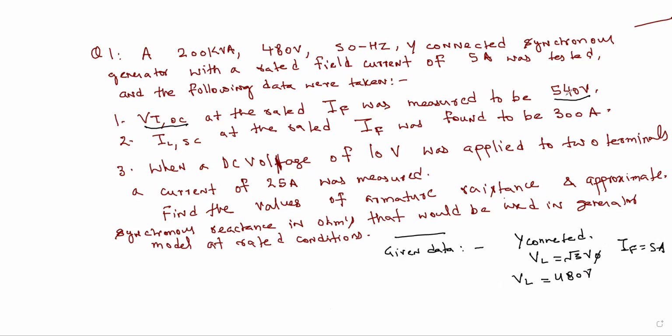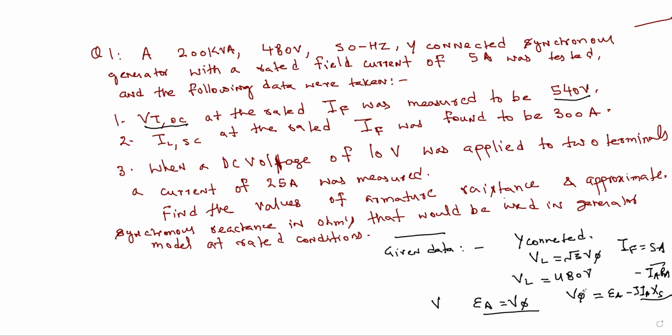So what does that reflect? That means the terminal voltage when the load is not there. That is your EA value, because you already saw in the previous question that EA would be equal to V phase when there is no armature current. We just saw that V phase was equal to EA minus j times IA into XS, and minus IA RA. But if IA is not there, V phase would be equal to your V terminal.